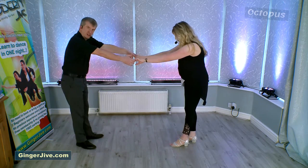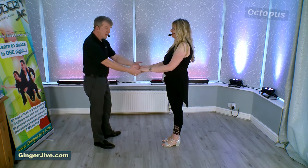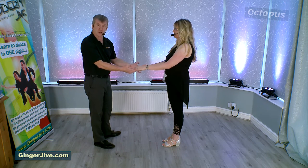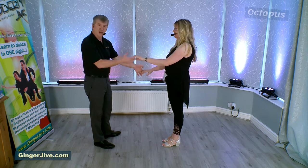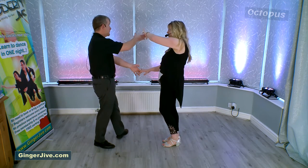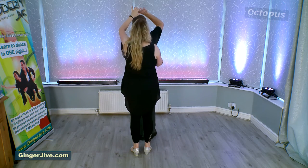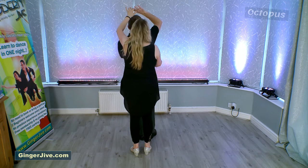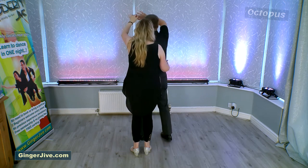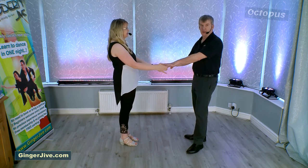Again we're not over-stretching, still keeping a slight bend in the arms. This time I'm going to step in front of Lucy, so as we change places I go in front — I lower the left and raise my right. Keep the fingers nice and loose as you take the hand in front of the face. You step in front of your partner, so I'm directly in front of Lucy, right hand over the head. As I let go of my left hand that's down by my waist, Lucy slides her hand across my back as we continue to change places, ending up in double hand hold once again.